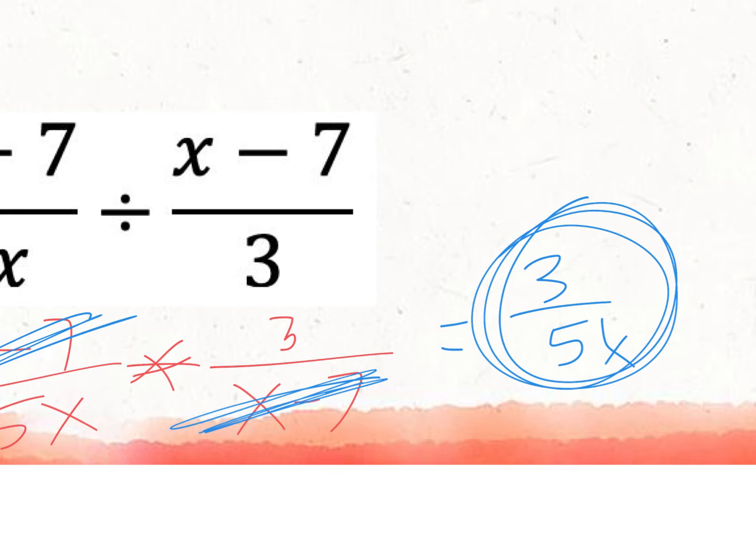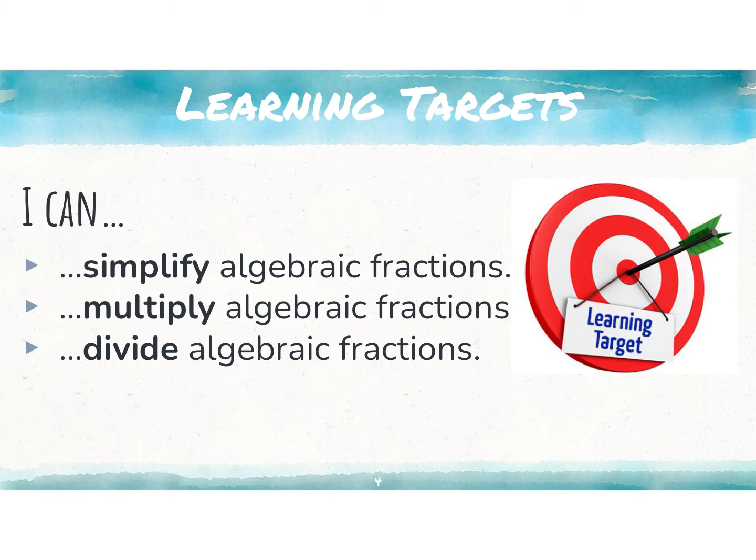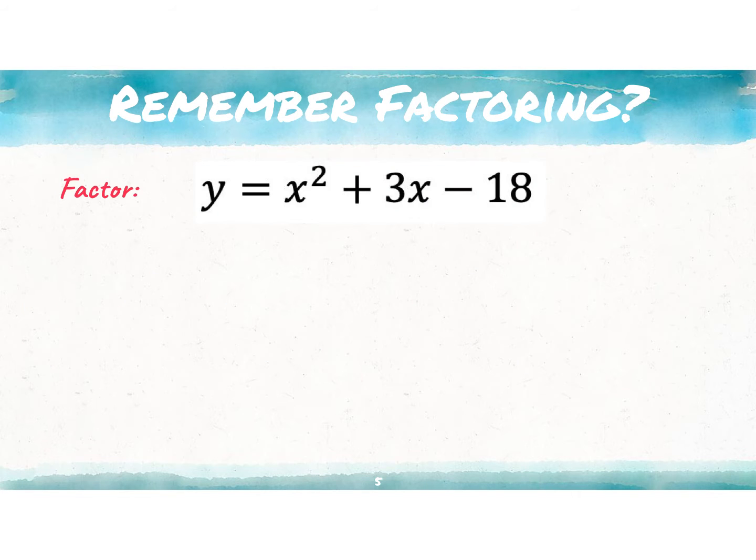All right. So, like I was saying before we started the video, you're going to move up a level. This is the same kind of problems as we've done before. You by now should know how to divide, where you flip and multiply, drop, switch, flip. You should also know how to cancel stuff. It's just the problems are getting a little more intense, a little harder factoring, etc. All right, so our goals are to simplify them like we were just doing, multiply them like we were just doing, and divide them like we were just doing.